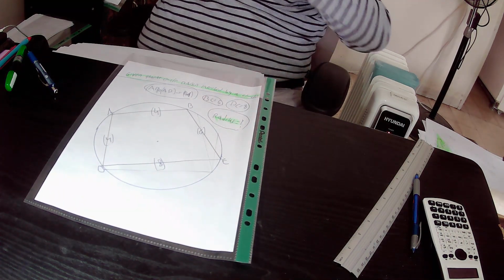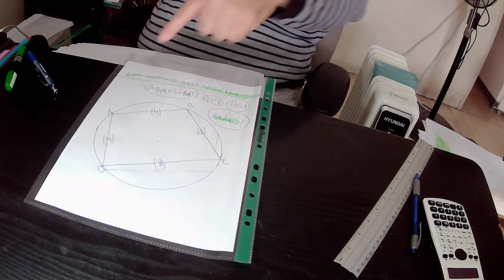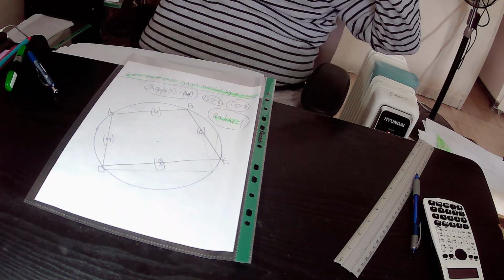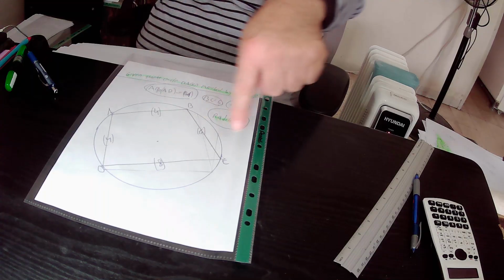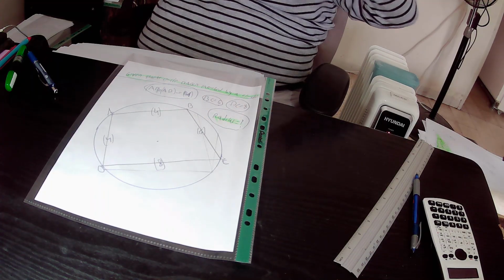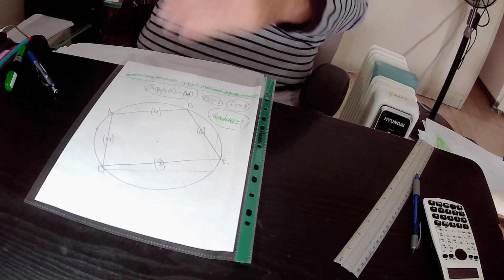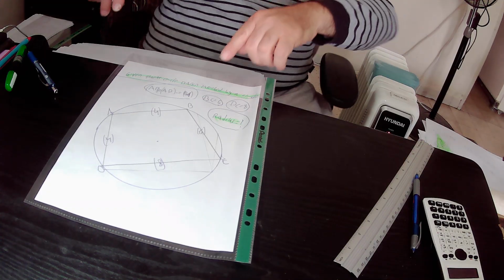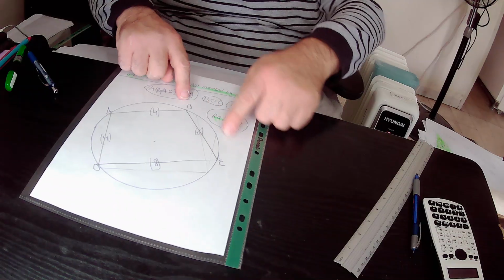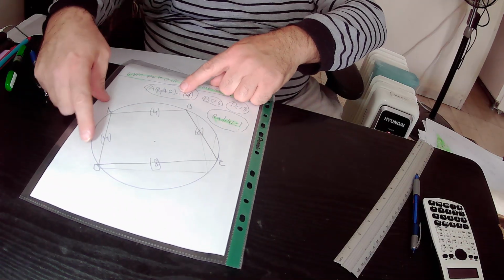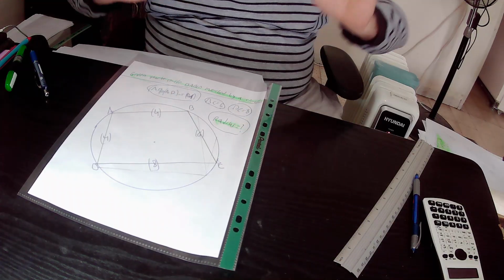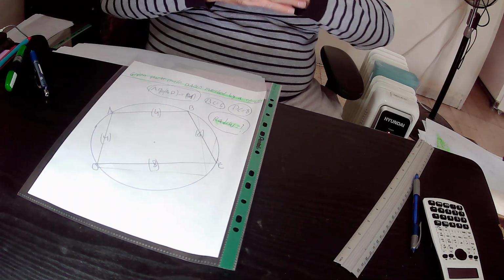In the first question, our task is to find out the radius of this circle that blocks quadrilateral ABCD. We can also say quadrilateral ABCD is described by this circle, and our task is to find out the radius of this circle. It's given in the question that AB equals AD equals 4, DC equals 8, and BC equals 6. So our task is to find out the radius of this circle.